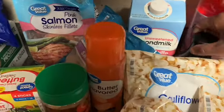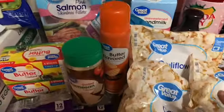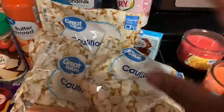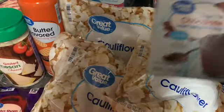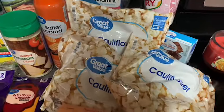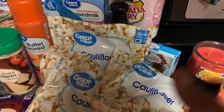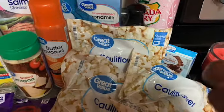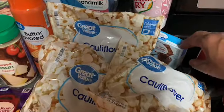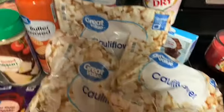We picked up unsweetened vanilla almond milk for $1.82, G Hughes hickory sugar-free BBQ sauce for $2.62, and three bags of cauliflower at a dollar each. I made a really good cauliflower au gratin this past weekend — it was just the best — so I'm going to try to do that again. We also got sugar-free chocolate Jello pudding for 50 cents. Alana requested a chocolate cake this week — we've already made chocolate vanilla, butter toffee, strawberry, and pumpkin, so we'll just do a plain chocolate.